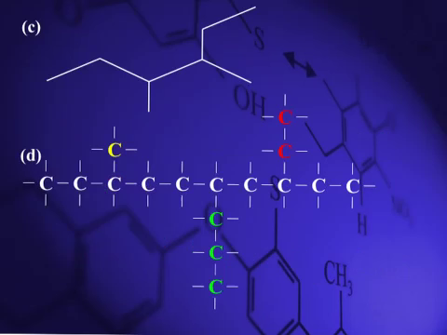Let's do a couple more examples. Here we have a line diagram, and we use the same rules for naming as we had before. First, we need to identify the longest parent chain. And you can see the longest parent chain is right here, but now you need to make a decision. Do you continue going to the right where there's one additional carbon, or do you continue going up where there are 2 additional carbons? Of course, you would continue up because that is the longest chain. So here we have a 6-carbon compound, 1, 2, 3, 4, 5, 6. So we know this is going to be a hexane compound of some sort.